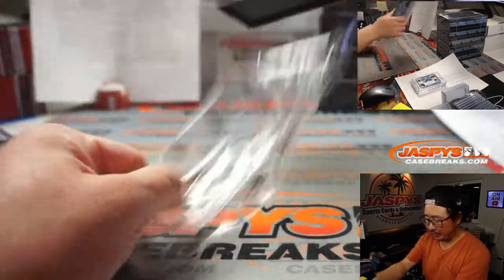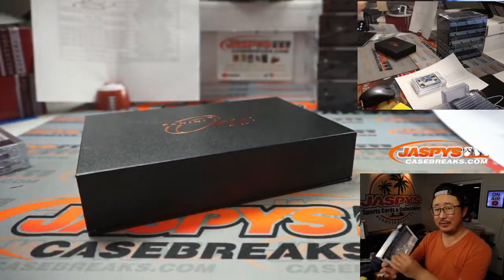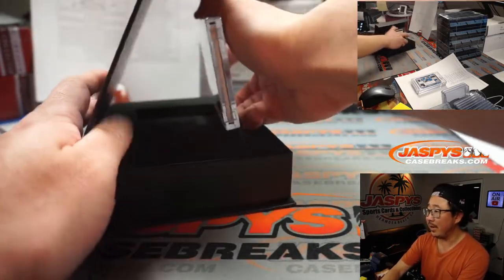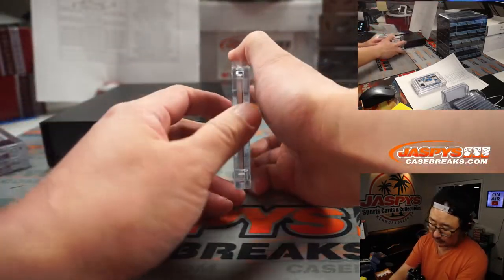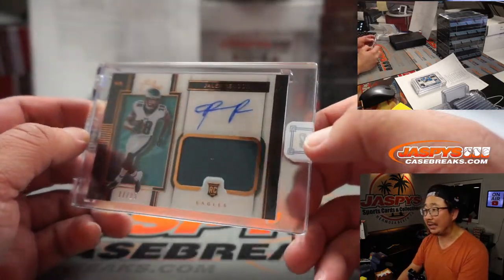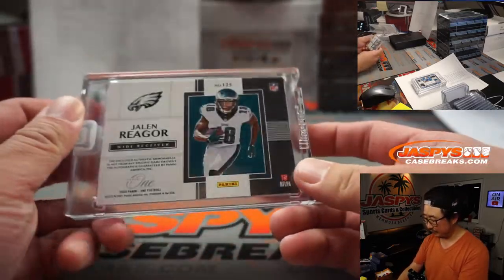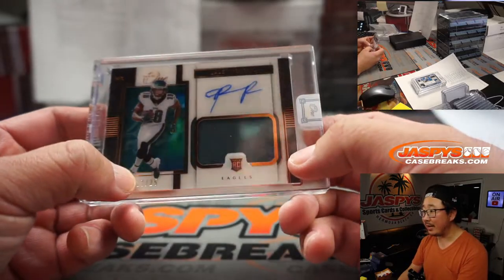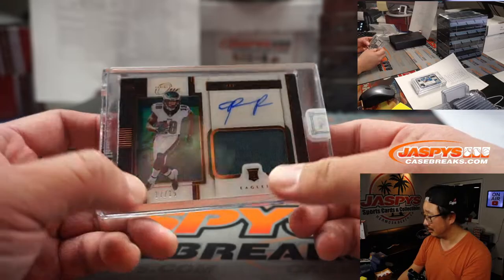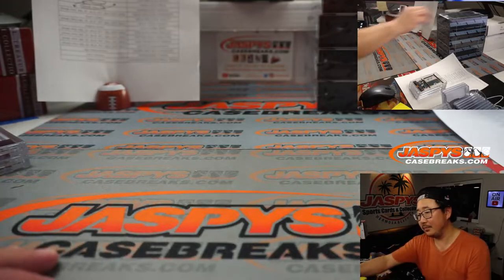Also, I heard that Panini also slipped in some 2019 stuff as well. I don't know if that's on the checklist or not, but there may be some cards that might have some 2019 stuff. On this side, I think more Eagles — it's 17 out of 25, Jalen Reagor. We've got Jalen Hurts and Jalen Reagor. 17 out of 25. The shadowbox kind of background is really sick right there. Philadelphia 7 is for Chad B.